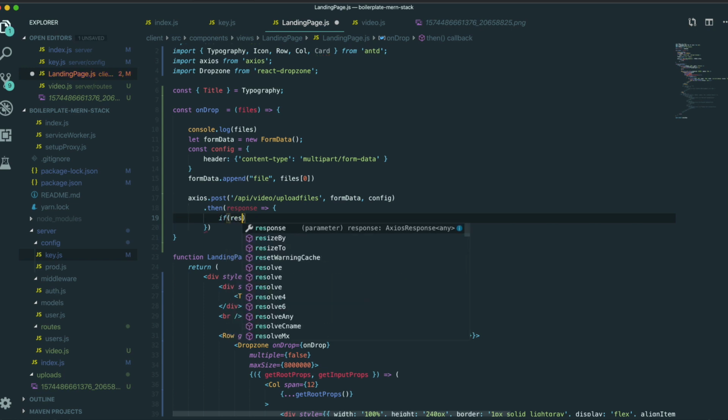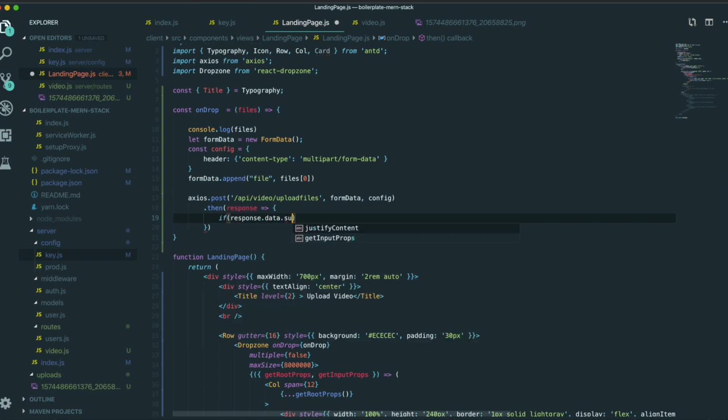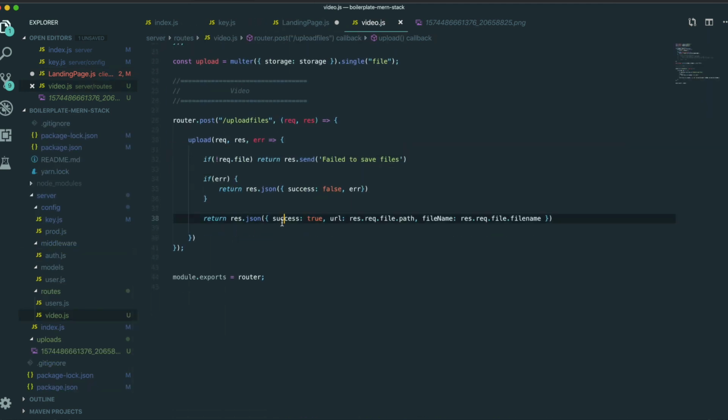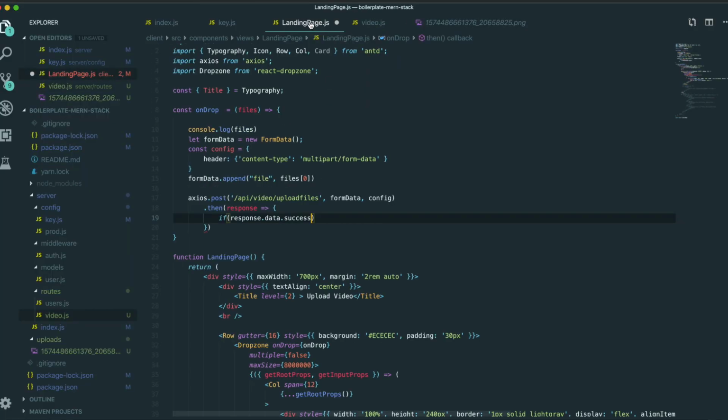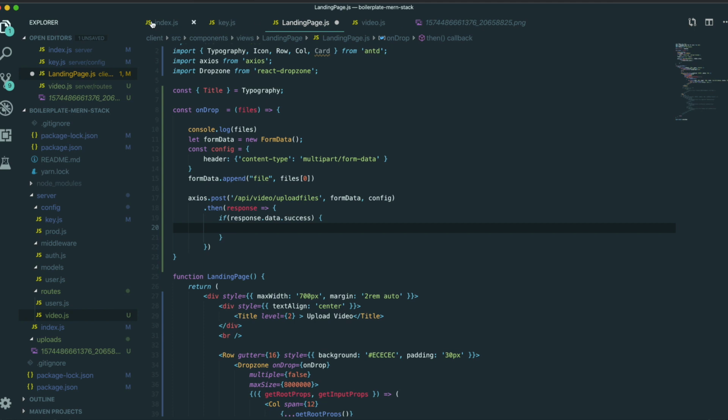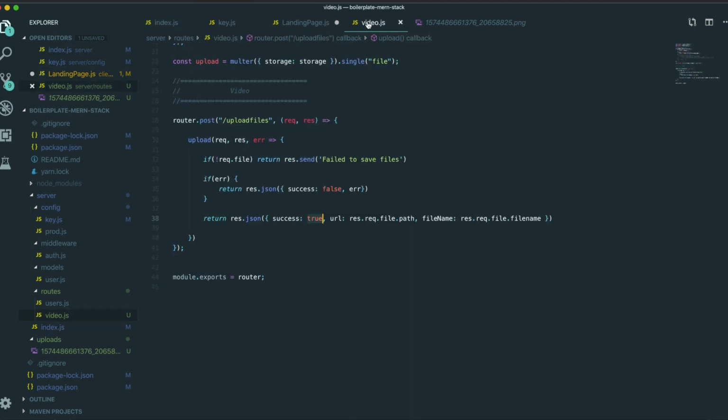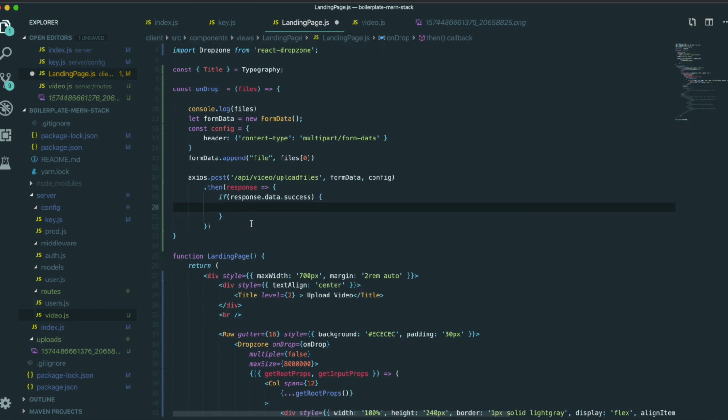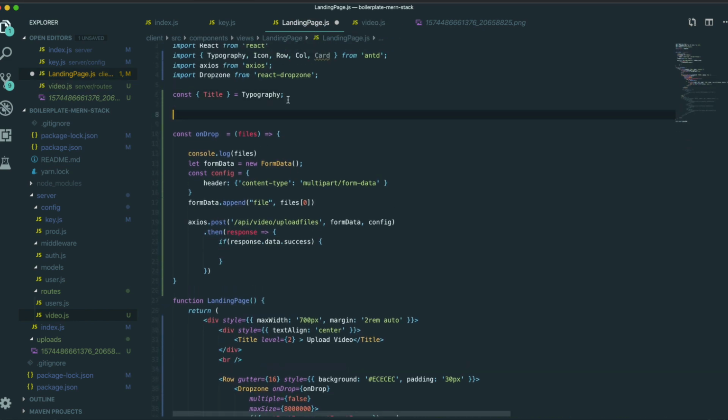So if response.data.success. The reason why I type it like this is that if success is true, we get two pieces of data from here, that is the URL and the file name. So we need to get two things, but we don't have a state in here to save the data that comes from the server. That's why we need to have useState.